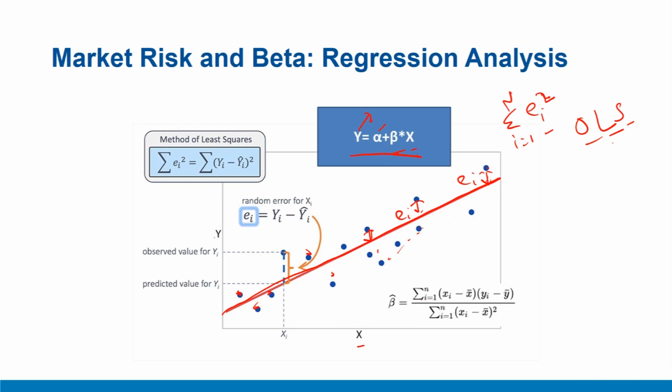In this process, the coefficient beta you get is represented by this formula mathematically, which when translated to our context of market risk becomes sigma IM, which is the covariance between the security and market, divided by the variance of market, sigma square m. So this is the formula for beta, where it comes from using regression analysis when an OLS, ordinary least square line, is fit between security returns and market returns.